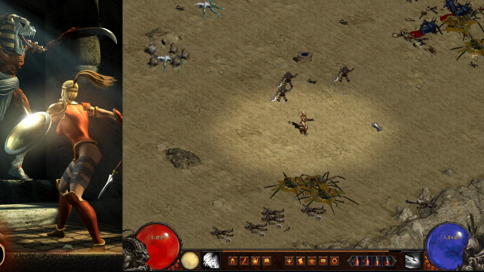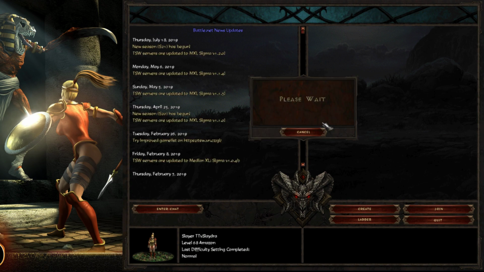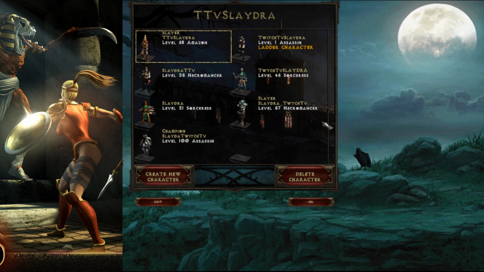In fact, I wanted to see if we can get something. Let's hop in and see how some of the stuff scales now. You can hit Control M to mute the audio in the background. The reason why I usually have it off is simply because the audio doesn't scale when you reduce the volume in the game. It's just a weird thing with Diablo 2.